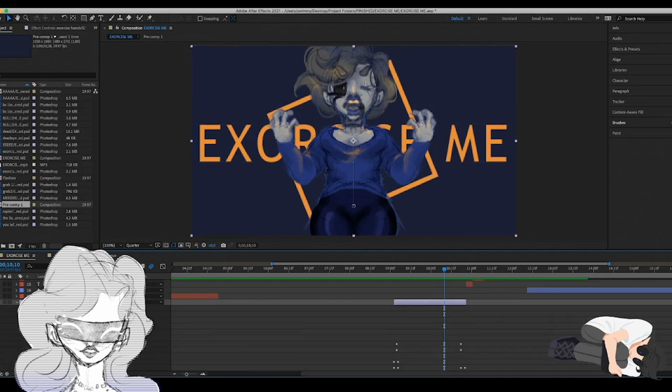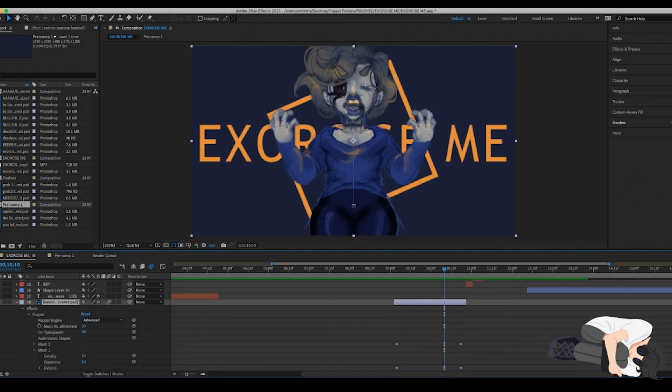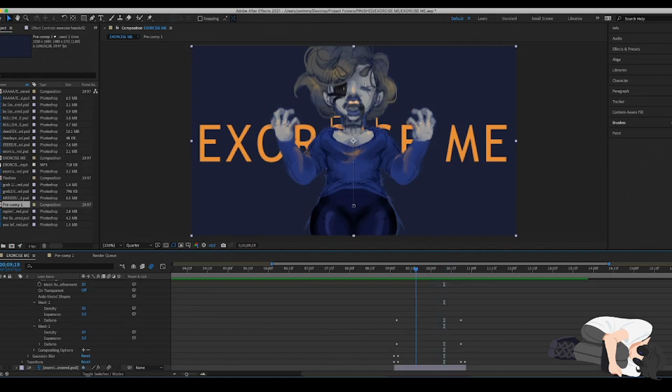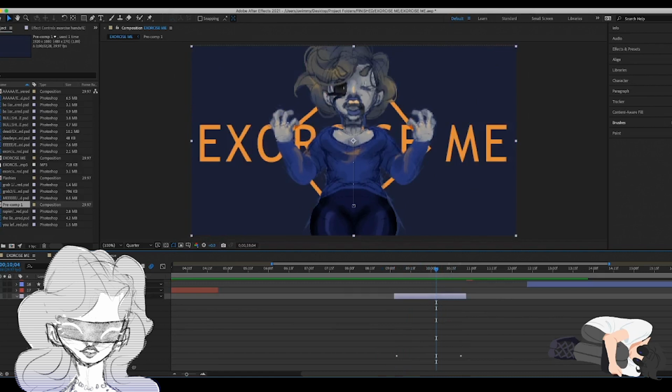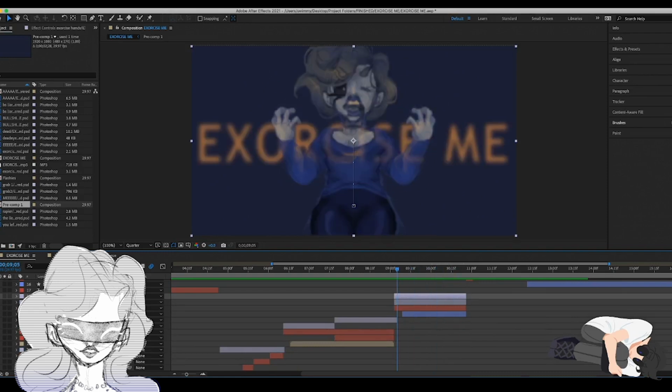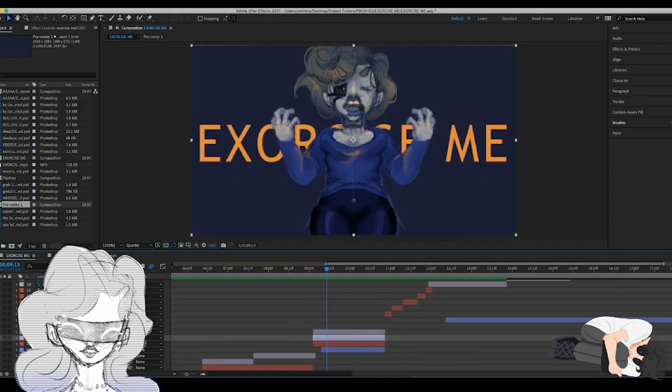So we got puppet. There's 2 meshes because the arms are separated. So they go down a little bit. I was thinking of doing something small, mainly pin animation. Yeah, so it looks like I could get away with that. No, look at this. This looks fine. It's just really subtle. You're doing good, sweetie. By the way, let me ruin this for you. So for the sketch layer, I did multiply on her, and I forgot to do it on her hands. So you can kind of notice that. Anyway.